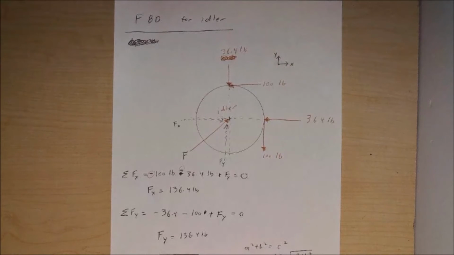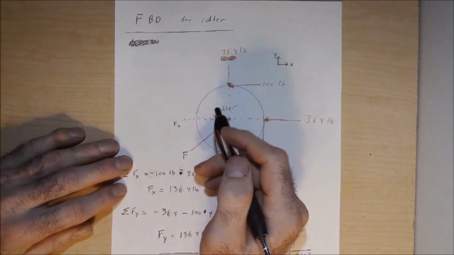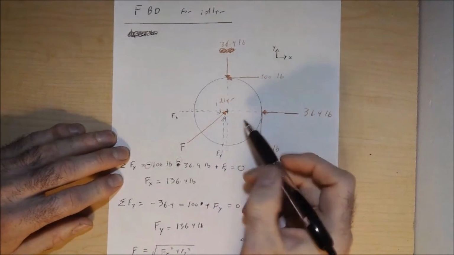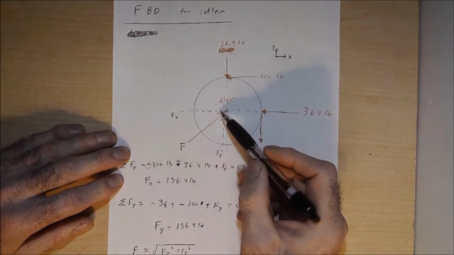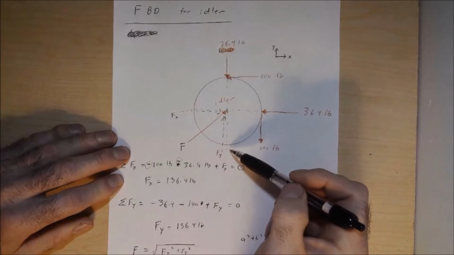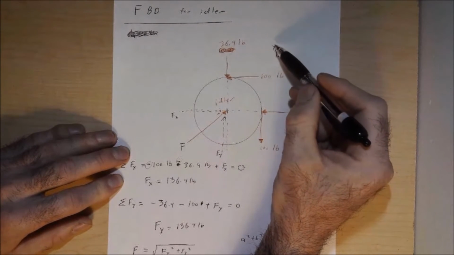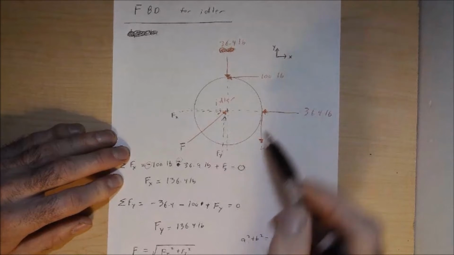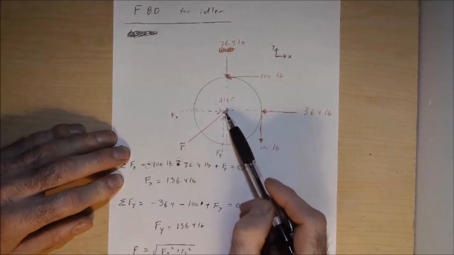So now we can zoom in and draw out the free body diagram for the idler a little bit larger so we can clearly see what's going on. Again, we have our idler here, we have the center shaft with some support load F, which is going to have components F of X and F of Y. I've drawn out a coordinate system up here where I'm calling positive Y up and positive X to the right. From this, there will be a positive Fx component and a positive Fy component for our support force on the shaft of the idler.